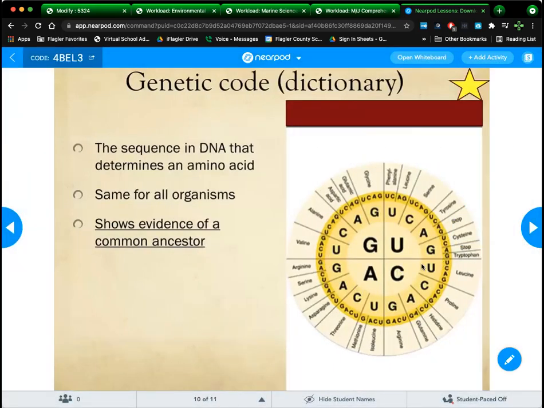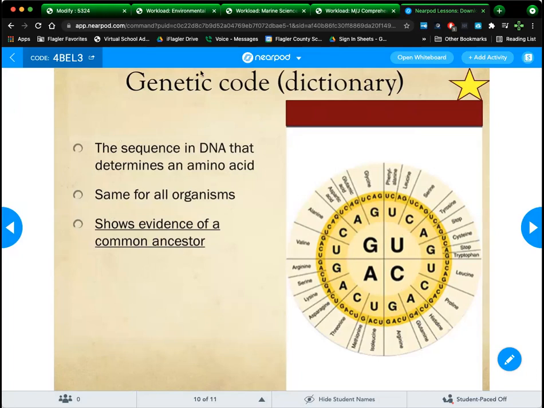Okay, so this table on the right is an example of one of those codon tables you might get. So every 3 letters. If you read this particular one from the inside out, you might be given another one in a different type of table. But either way, every 3 letters. So let's say you want to look at C, G, U. C is the first letter, G is the second letter, and then U. That'll give you this amino acid right here.